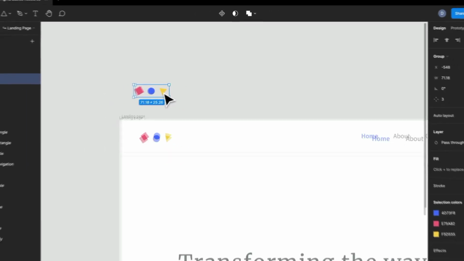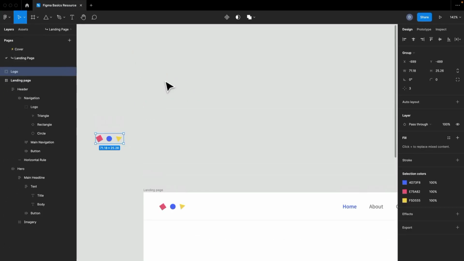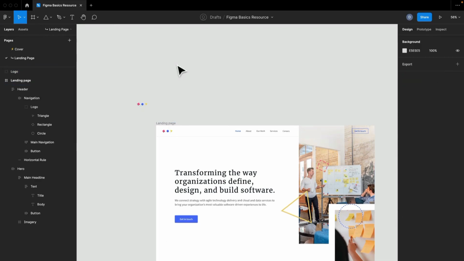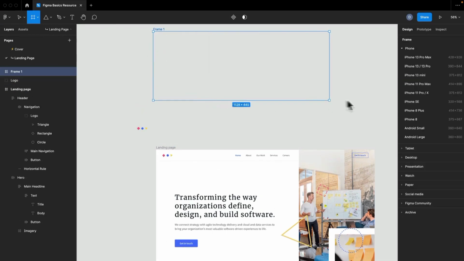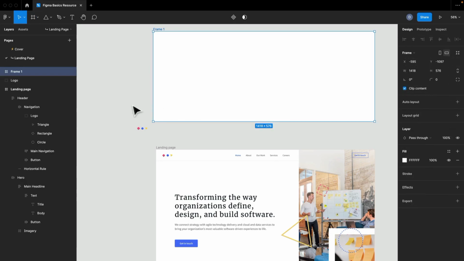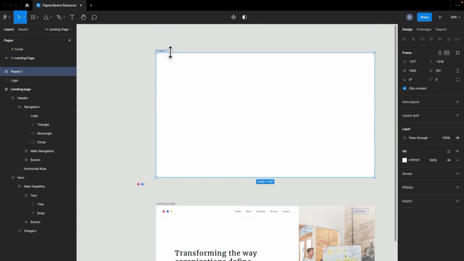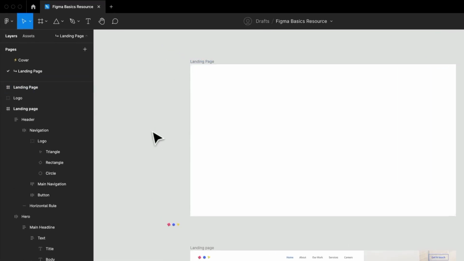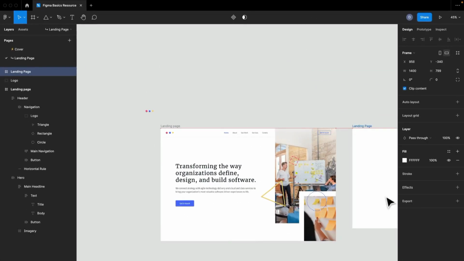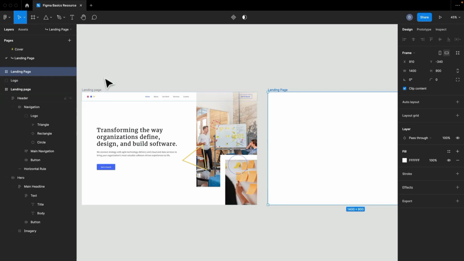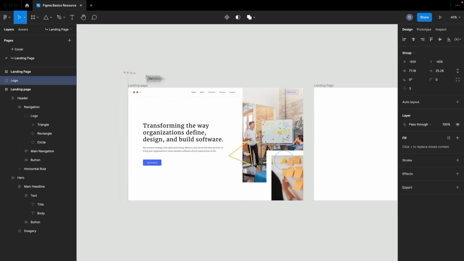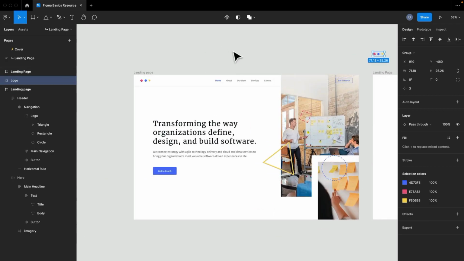So this is our logo. And what I'm going to do is I am going to just create another large frame because we're going to create it side by side. And I'm going to show you how to do that. So we're just going to put that here just so we know that it is available to us. So we have that landing page ready, and we could put it side by side. And now we have our logo asset. So we're just going to move that over here. And there you go.